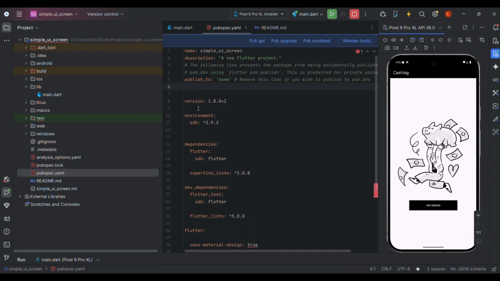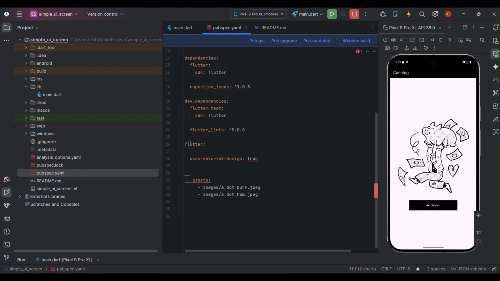Here, if you look, everything has been aligned to the left, and whatever is given with 2 spaces is considered a child of the first section. After flutter, you can see there is uses-material-design, which is a child of this.